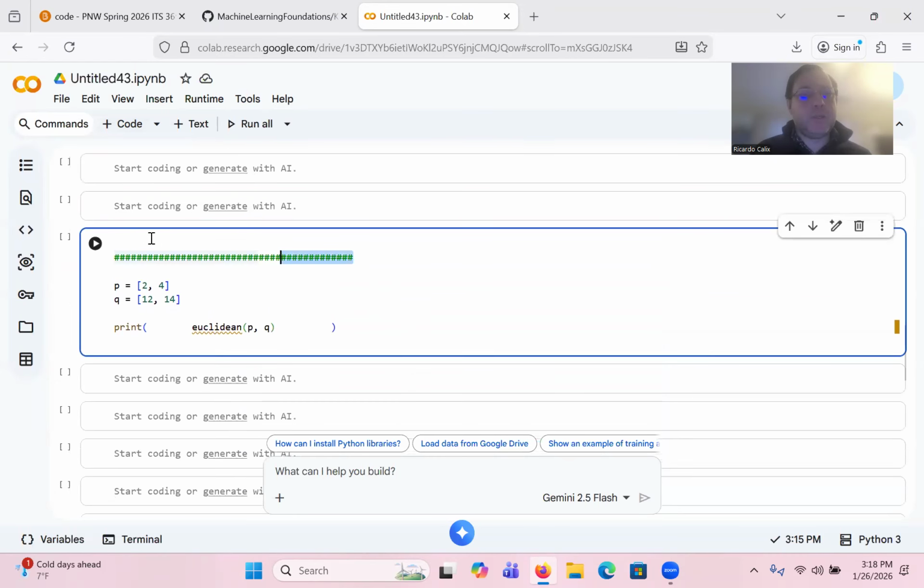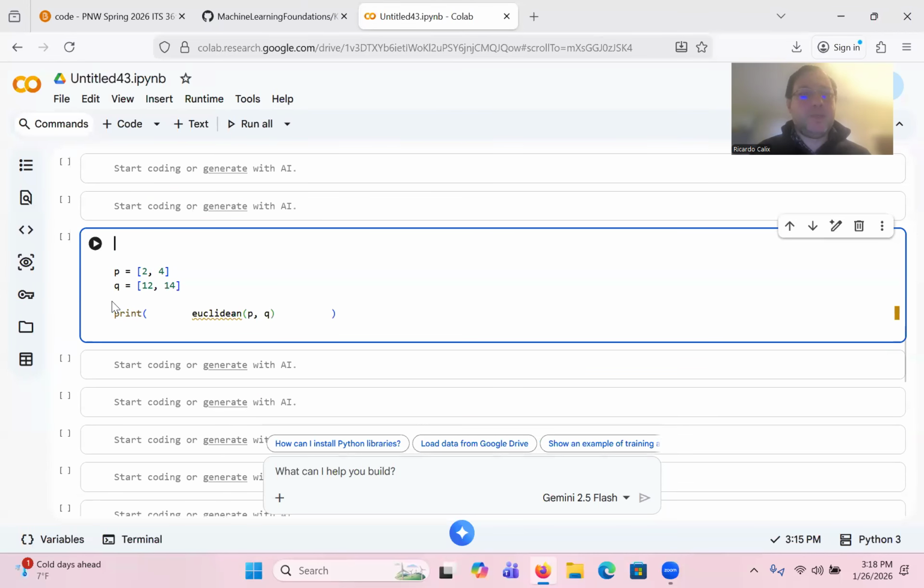So I have these 2 points, P and Q, and they're in a two-dimensional space. One is 2, 4. The other one is 12, 14, right? So on the axes. And so what I do is I give P and Q as 2 points to a function called Euclidean, and this function will print the distance between the 2 points.